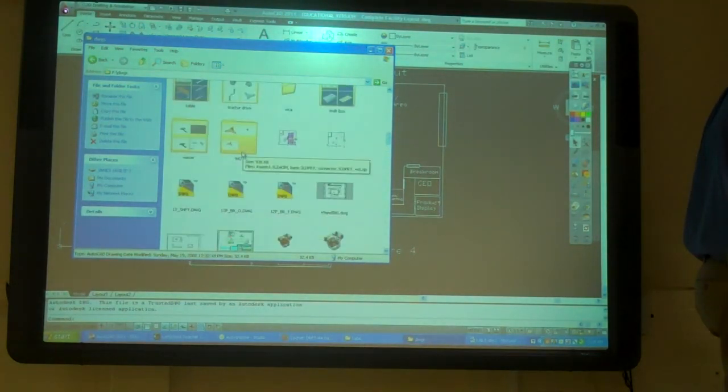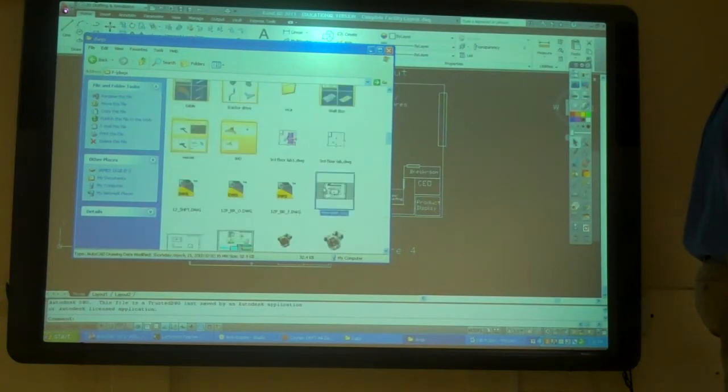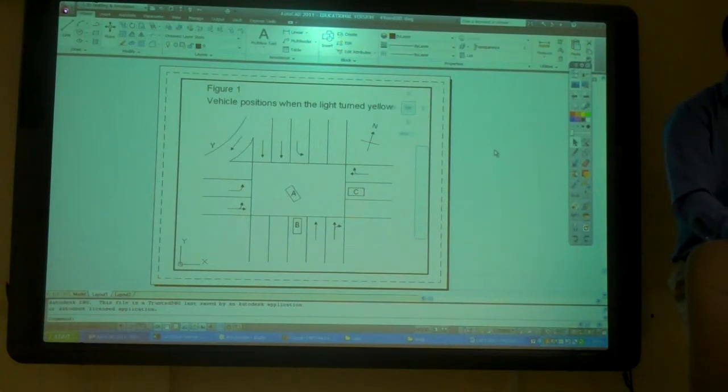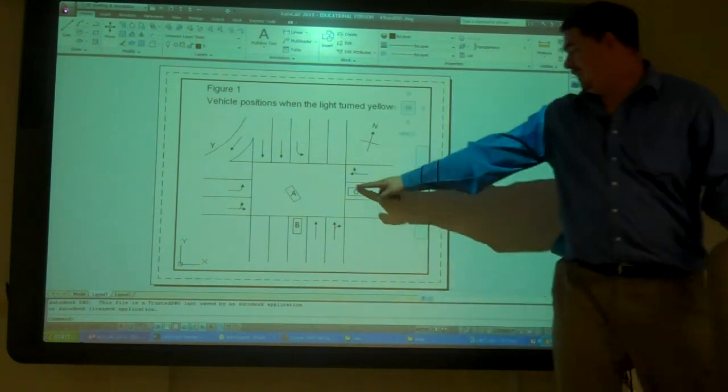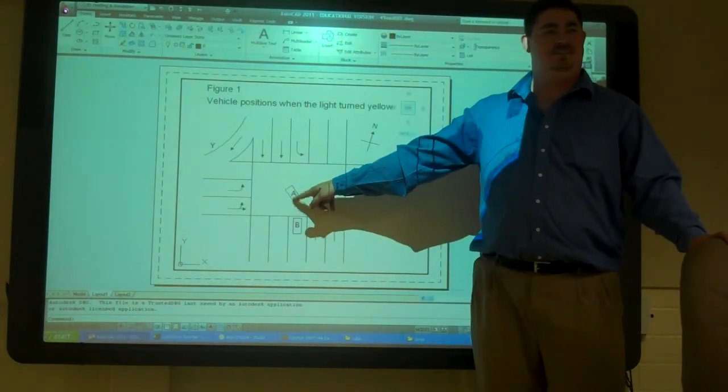So I'm trying to find, if you're doing criminal justice, a diagram. I use that to find a ticket I got. I have one. So the cop was here and said that I ran the light, but I was using it to show that I was here when the light changed.